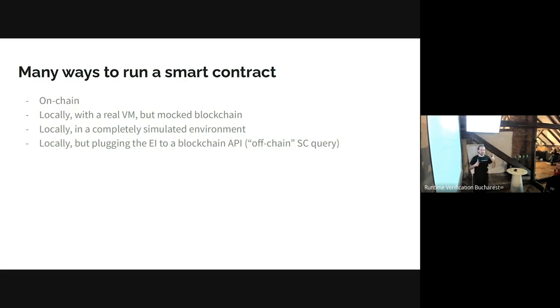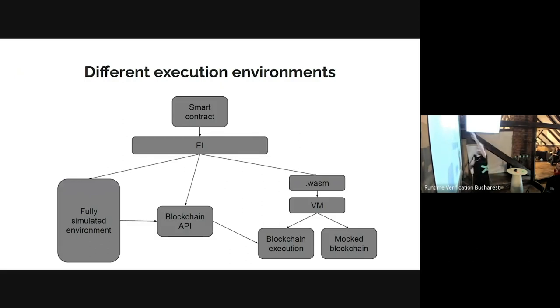But here's the deal. You can do some sort of a hybrid thing between them. Imagine we take the environment from a smart contract and instead of tying it to either the real blockchain or to a simulated environment, we tie it to a blockchain API. So we query locally a contract, but the data comes from a real blockchain. If you're confused, maybe this helps. So you have a smart contract, you have the standard smart contract interface. This is the regular route on chain. And this is maybe how you mock it. This is maybe how you simulate it. But you could tie it to a blockchain API and then get real data from a blockchain. And what you've done, basically, you've been running a smart contract locally. You're basically running the smart contract locally, it's like a regular program, but you're querying data from a real blockchain.